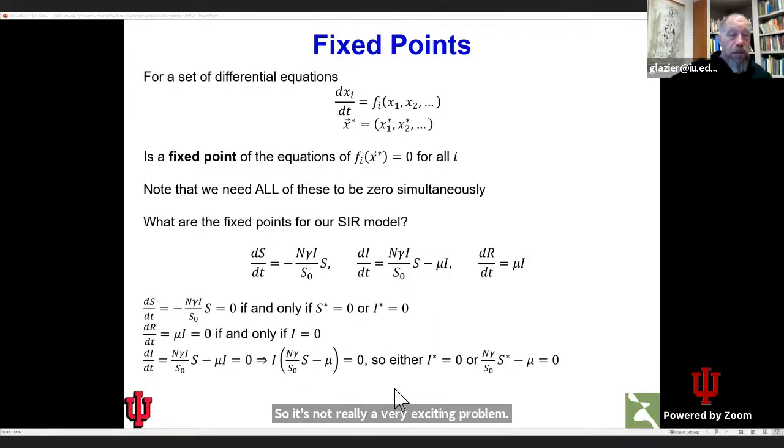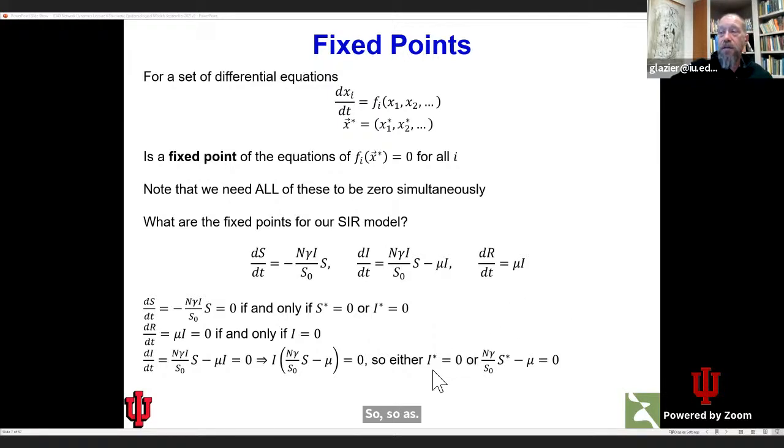We have a limited amount of information that's useful. If I star is 0, then for any value of S, S stays constant and R stays constant. So S, 0, R is a steady state.